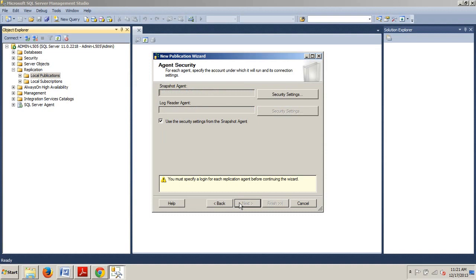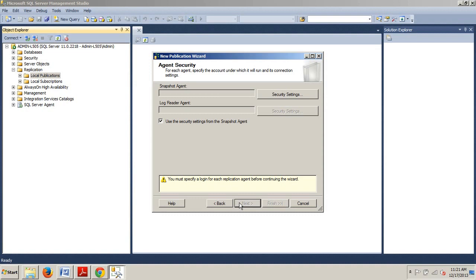Now, on the agent security page, we must specify under which account the snapshot agent and log reader will run. Now, the Windows account that's used for the agents must be a member of the db_owner database role in the distribution database and in the publication database. In this case, that's AdventureWorks 2012.